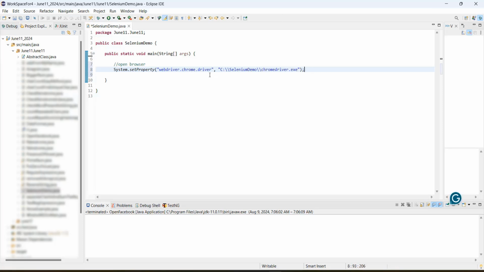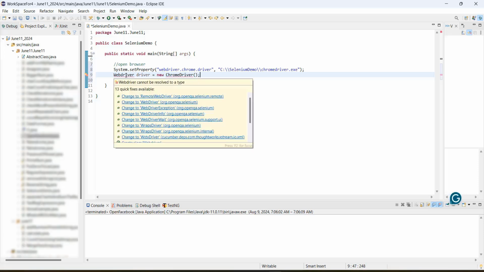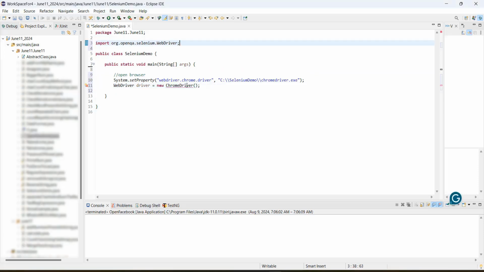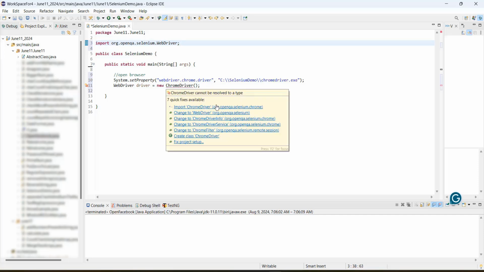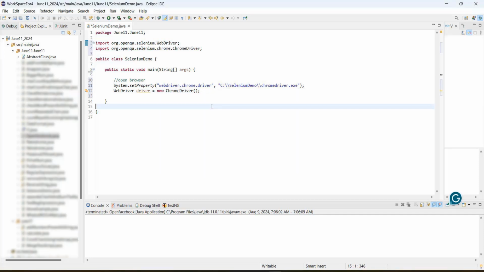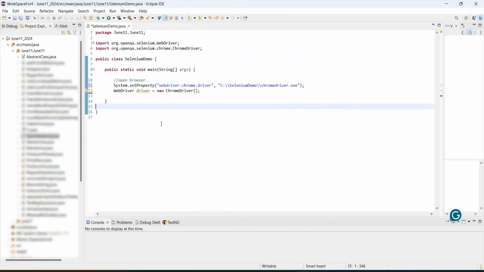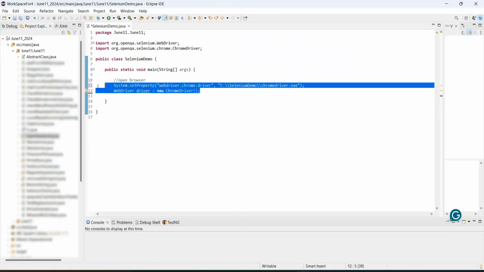So this is webdriver.chrome.driver and the path of the Chrome driver. So this is the code to open a browser.